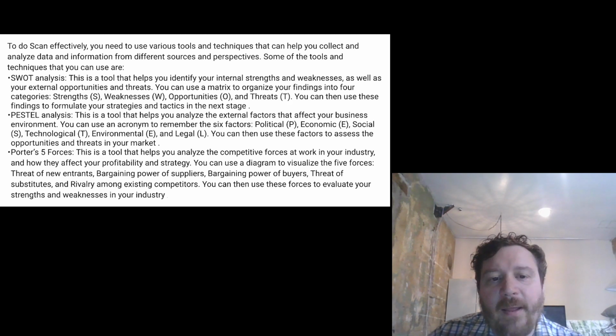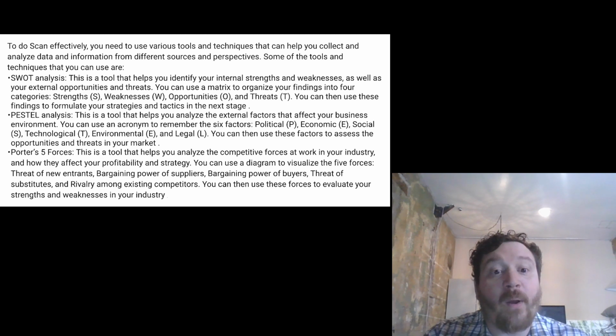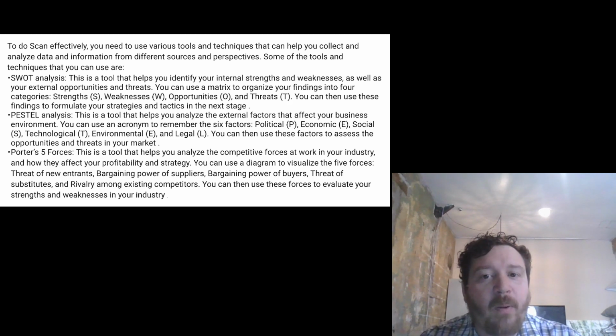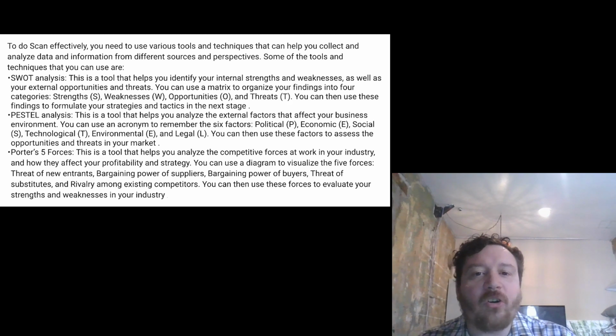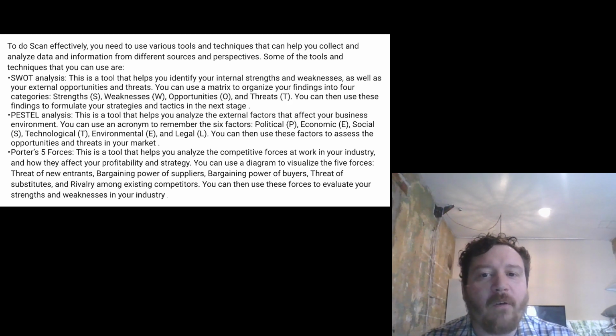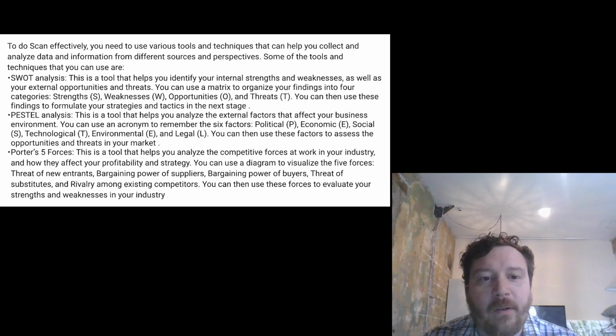Legal. We operate in a legally complex and uncertain environment that has a high level of regulation and litigation in AI. We benefit from following best practices and standards that ensure our compliance and our quality. We face legal risks such as lawsuits, fines, or sanctions that may affect our liability or our credibility.